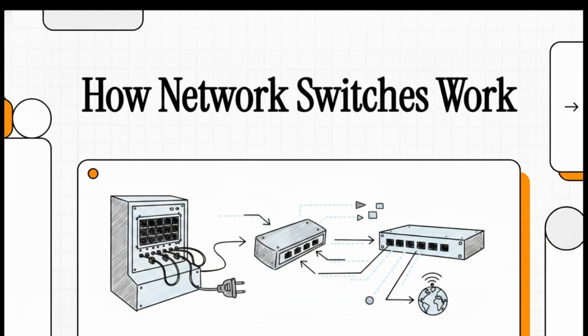Today, we're totally demystifying a piece of tech that's honestly the unsung hero of our modern world, the network switch. We're going to trace its evolution from clunky manual switchboards all the way to the lightning-fast hardware powering the internet today. It's going to be a fun ride seeing exactly how your data safely navigates the digital world.